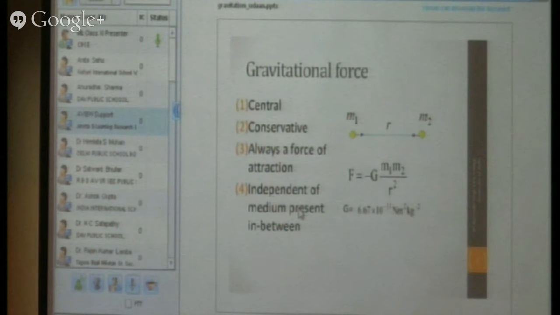If you compare it with the electrostatic force, there the constant is 9 × 10^9. And here we have 10^-11. It's the weakest force, but there is a very interesting thing, that this force is a long range force. That means if you talk about two galaxies far away from each other, even then there is a gravitational force between them. Even if it is small, it's there, right? So the range of the gravitational force is up to infinity or even beyond that, right?